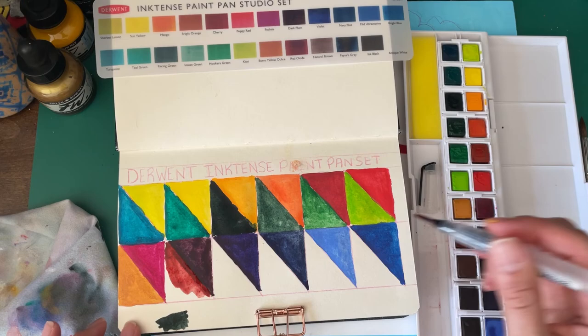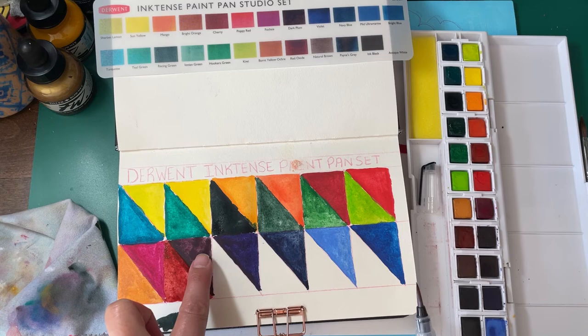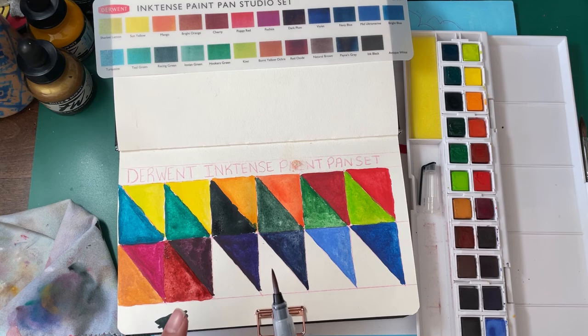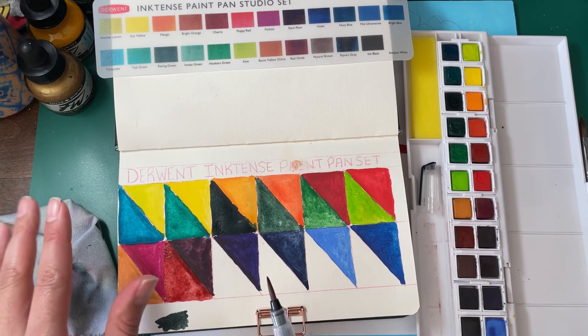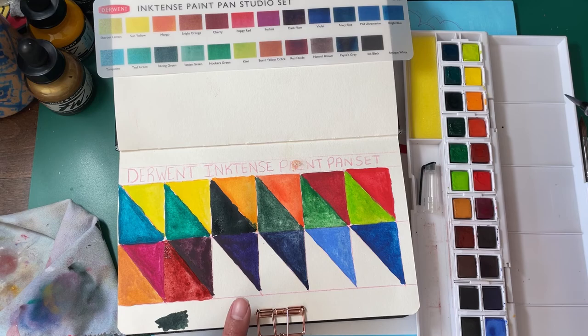Let me see if I turn on the light. I don't know if you can see the unevenness like this, but if I lighten it up and don't put it on as heavy, I don't think I will get that. You know what I mean? Especially if I use a larger paintbrush to achieve a cover on a paper, on a painting or illustration. All right, next we're going to use, what are we on? Natural brown? Yeah.